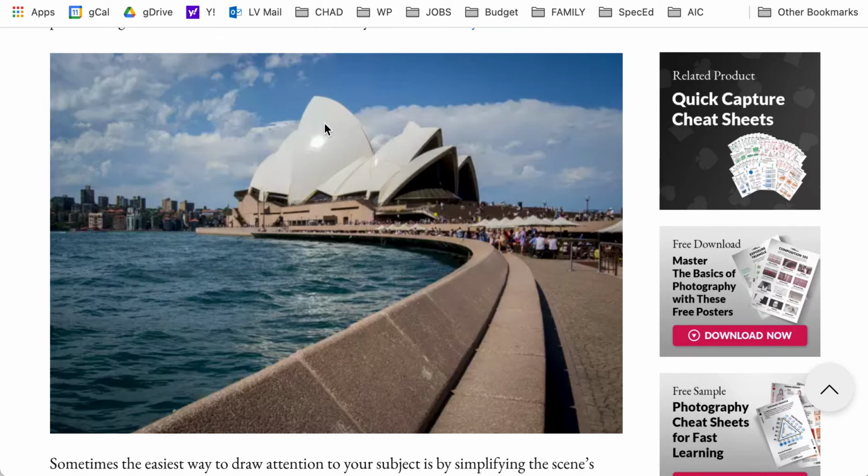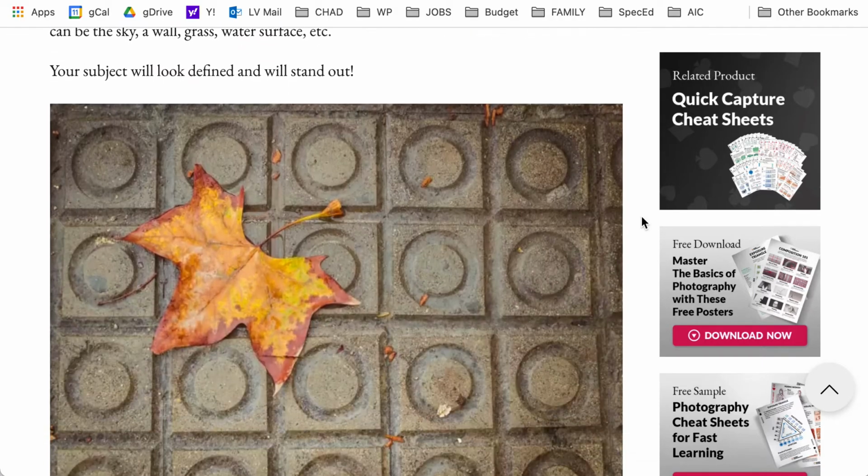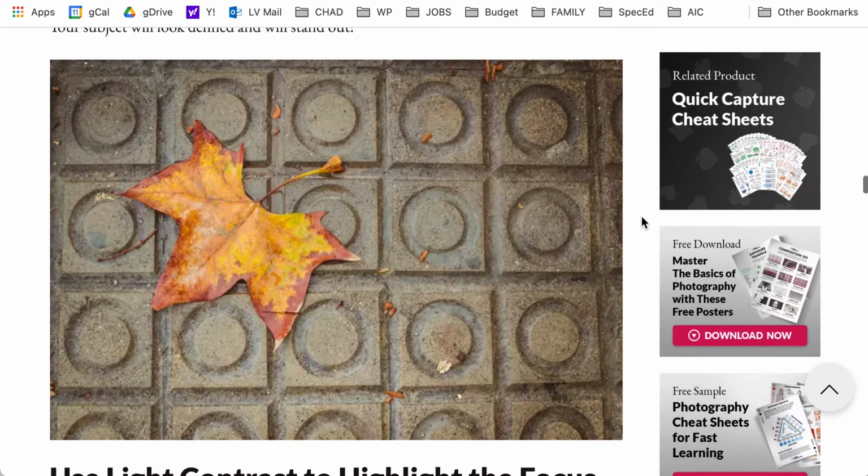So just what we mentioned on the very first piece, a lot of stuff happening here that make the Sydney Opera House the focal point. Okay, what's the focal point here? Well, obviously it's the leaf, right? It's the odd shape out. So it's the different thing. It's different in color, different in shape, different in texture. We have this repeating texture, and it's pretty interesting. There's a lot of nuances and texture going on, but because this is different, our eye is going to this leaf.